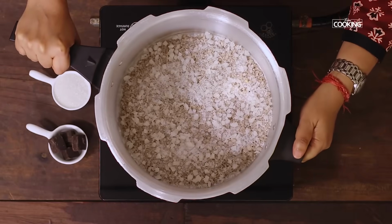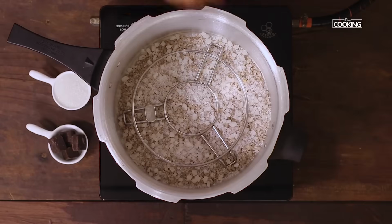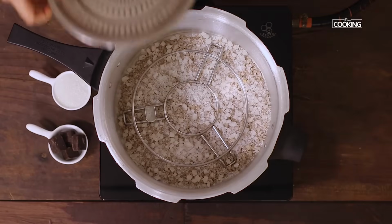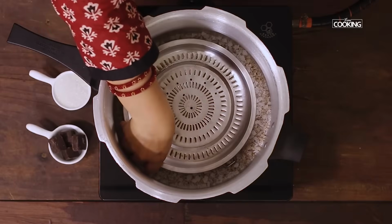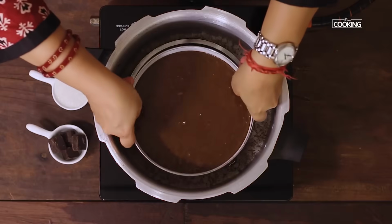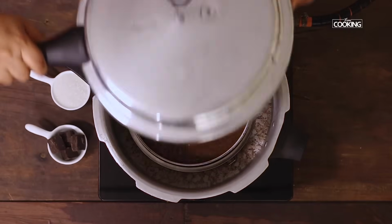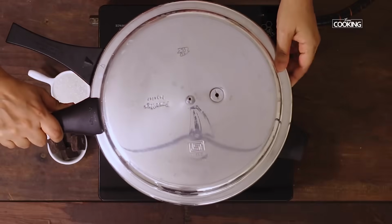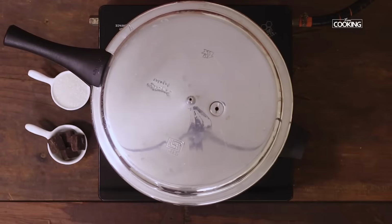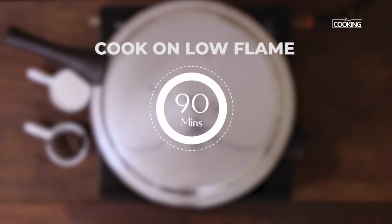So as you can see, I've used a bed of rock salt for baking the cake. Now you can also use sand if you want. I've placed a stand. So I'm going to place a plate on this. I'm going to keep the tin inside the cooker. Bake the cake for 1.5 hours on low flame.